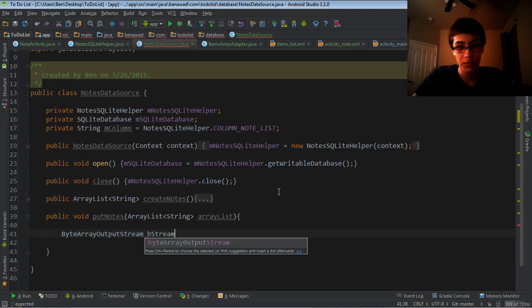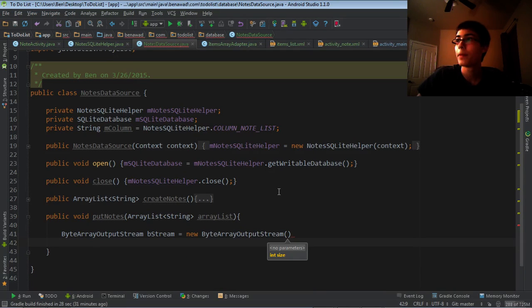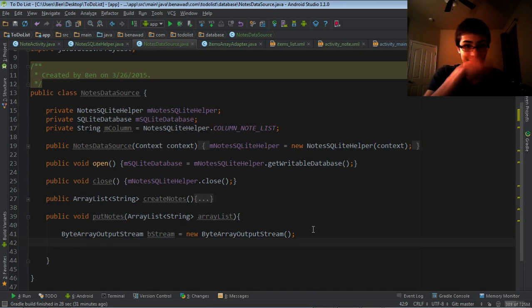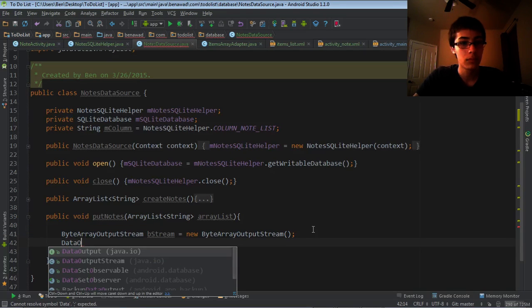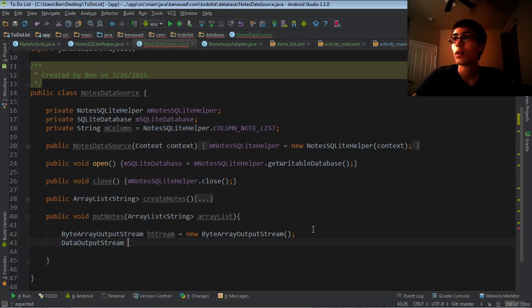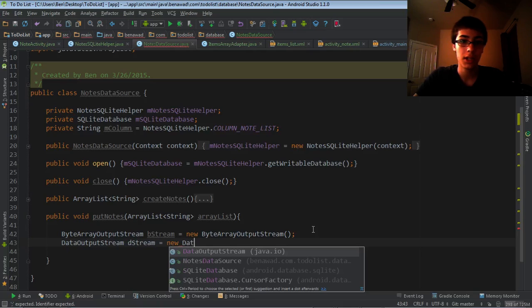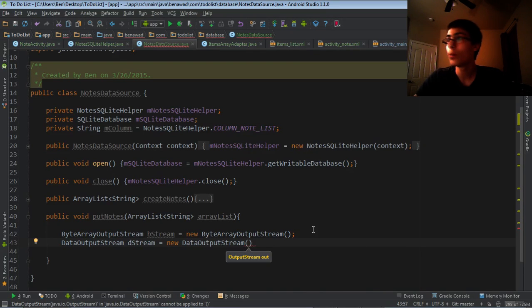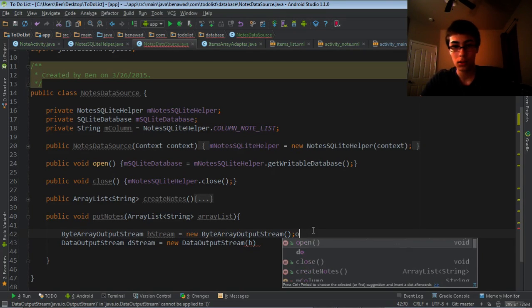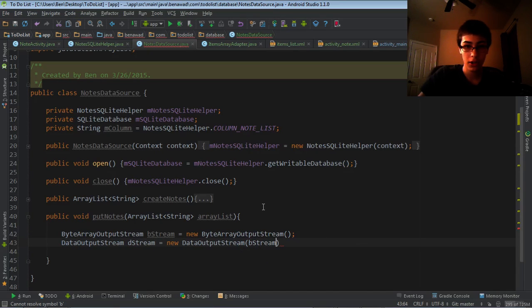Byte array output stream, I'll call it bstream, is equal to new byte array output stream. I'm just going to put in a data output stream. Call it dstream, is equal to new data output stream, and we'll pass in our bstream.